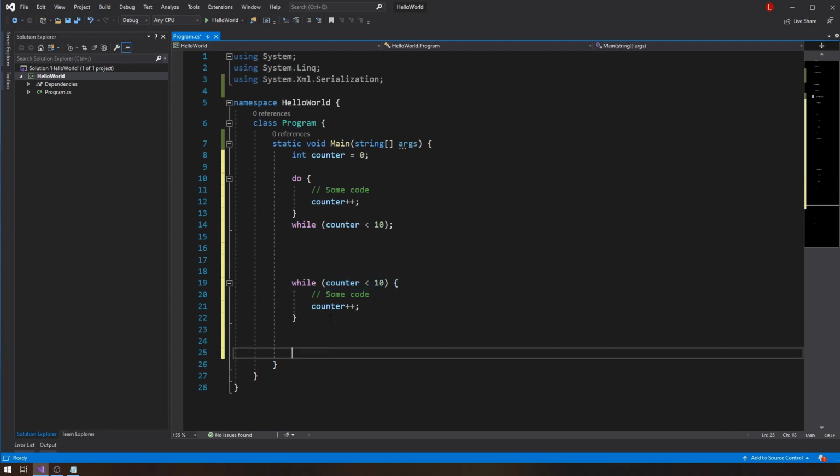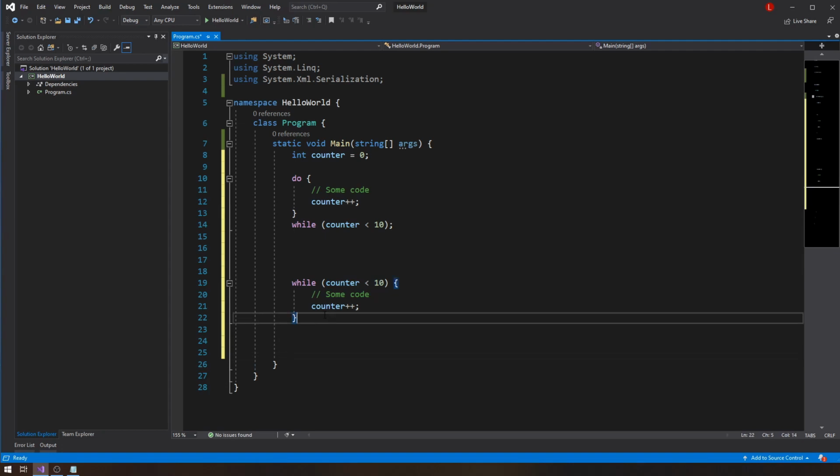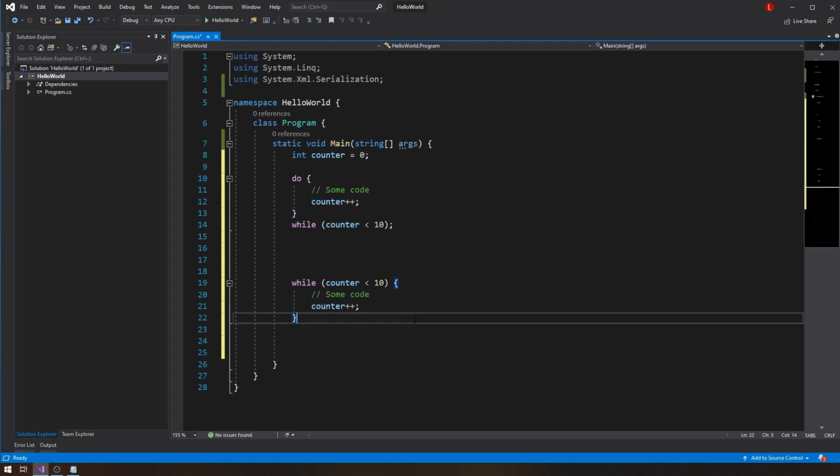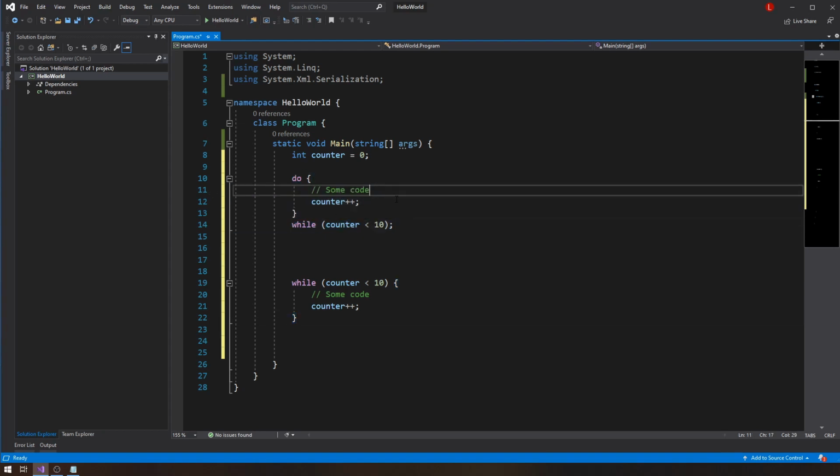So, in other words, when working with while loops, or even for loops for that matter, there is a chance that my code may never be executed, okay? So there's a chance my code will be executed 0 times, all right? And that is determined by this condition right here, whether it returns true or false. Of course, that depends on the value that I have in my counter variable, my control variable at that point in time as well, right? But this behavior is very different from do while loops in the sense that my code will run at least once, okay?